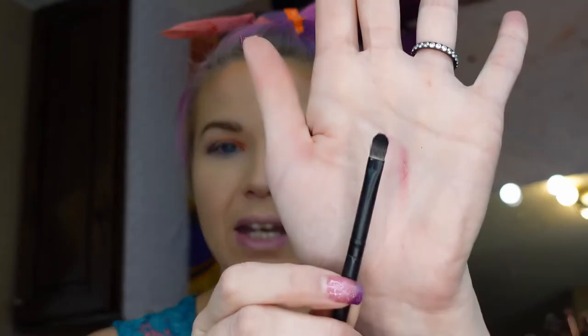So not a lot of payoff with the fingertip. That's supposed to be one of the best ways. But with a lot of eyeshadows, you do need to have a flat brush and then wet it. So that's what I'm going to do. I'm going to go ahead and spray it with the setting spray. You can use water, whatever. And then with the wet brush, you pick up the color. And let's see how it works this time. So much better.